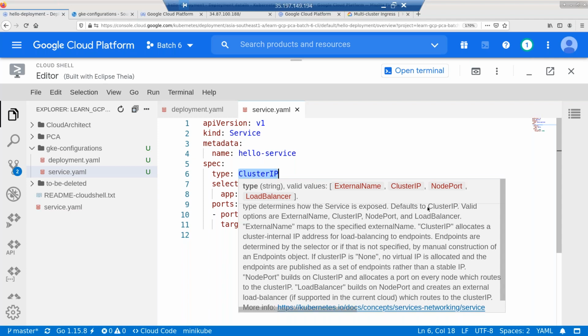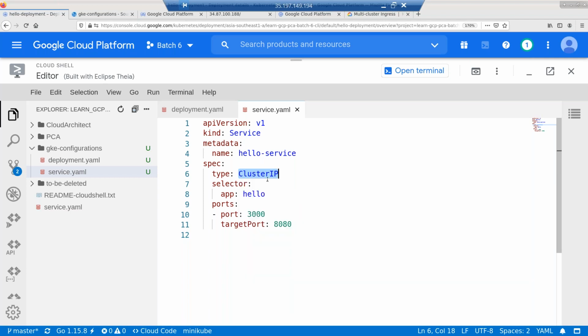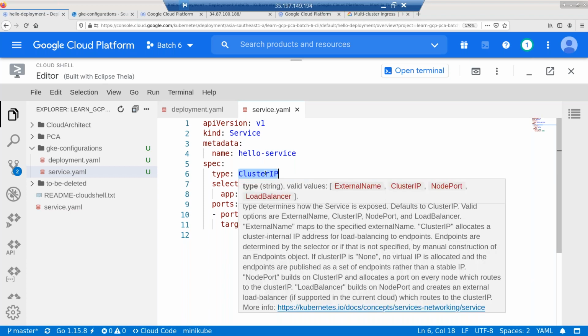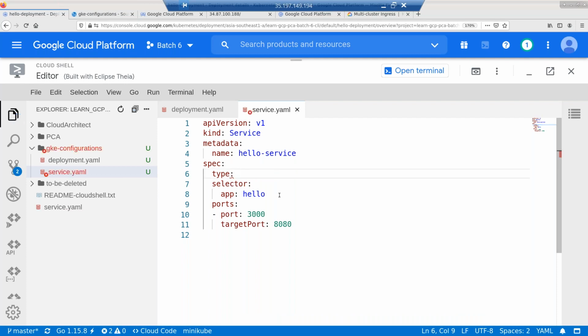So if you don't mention it, it defaults to ClusterIP. What is ClusterIP? We'll explore it maybe in tomorrow's class. We have not come to that stage yet. What I need is LoadBalancer. That's what I've been using all this time. So I'm just going to remove this, type control space. It's going to show me the suggestion. I don't need to type anything, folks.